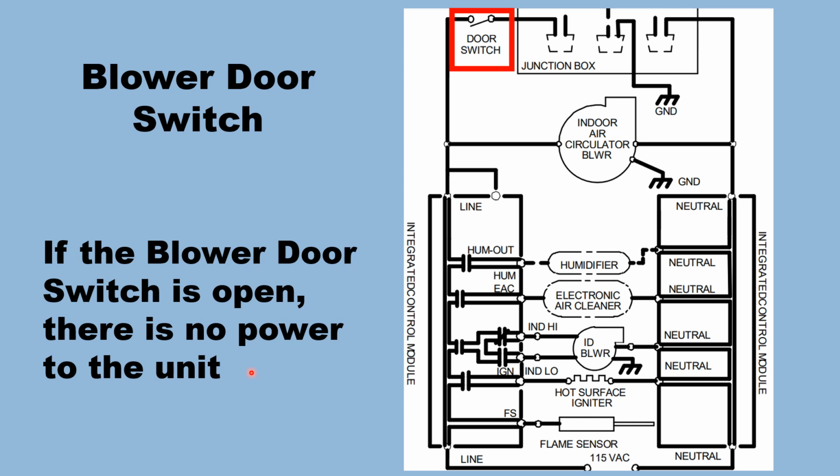Now the blower door switch. This door switch, if it's not closed, the panel pressed against it, or you got a screwdriver in it, I prefer my little magnet, then the power's off. But sometimes you need that blower door off and make sure that it's powered, to keep it powered so that you can test something or whatever.